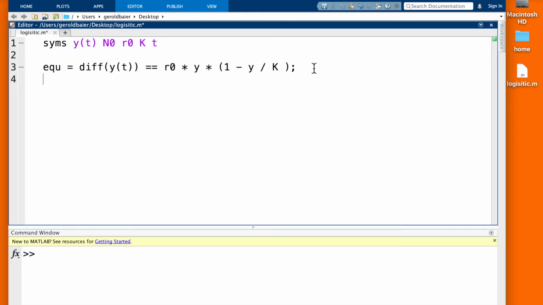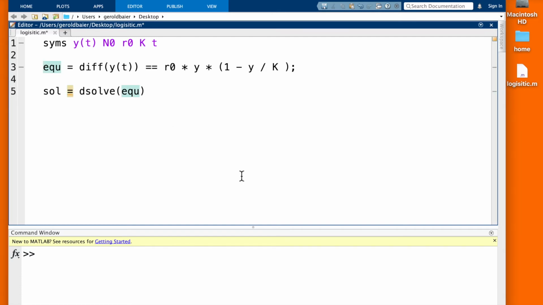So that model now needs to be solved, and to solve a differential equation model we need dsolve of eq. So this is how we solve it, and the solution we can get as sol for solution, right? Except there's a small caveat here.